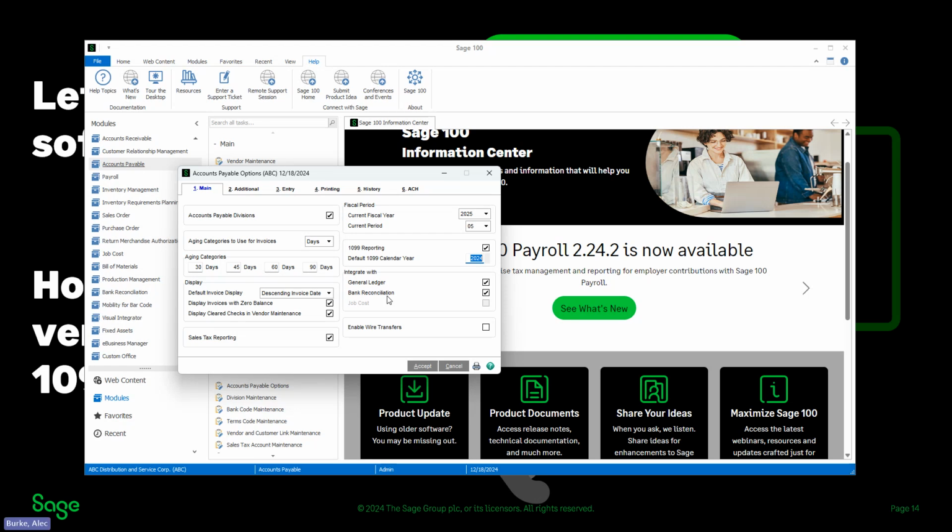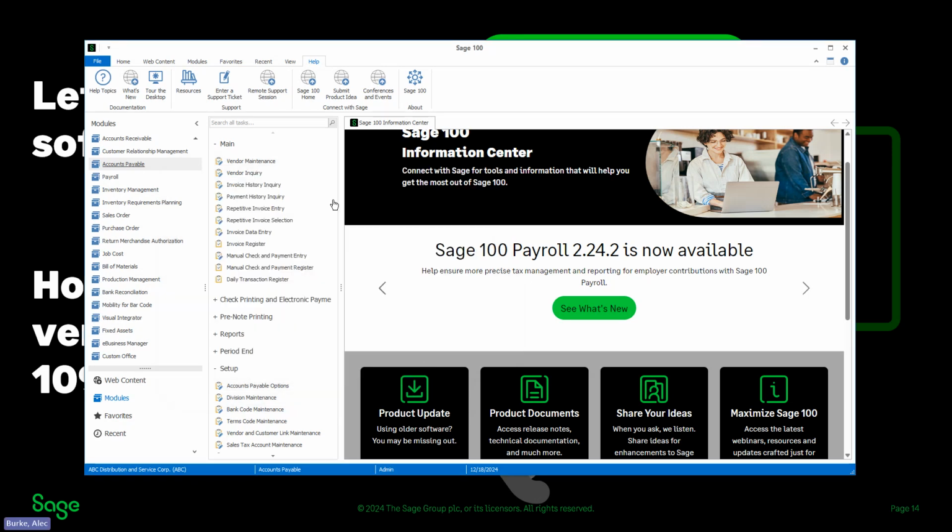And if you get a prompt about setting up the current year 1099 boxes based off the prior year, I want to click yes to that. All my boxes and all my settings are set up already, so I can't trigger that message for you. But especially with recent changes and the reintroduction of the NEC version of the form, all that background data bucket building is triggered by the answer you give to that. So if you get that prompt to set up the current year 1099 boxes based off the prior year, make sure you click yes.